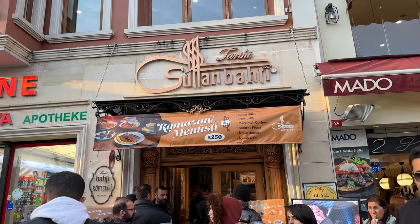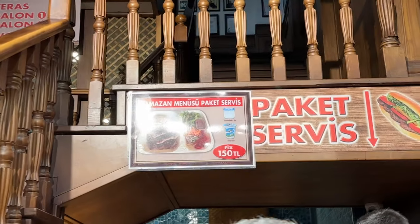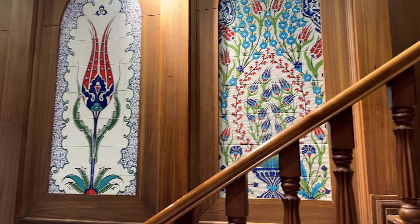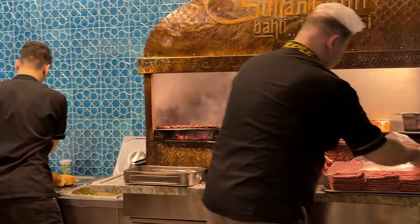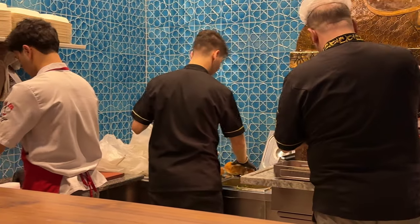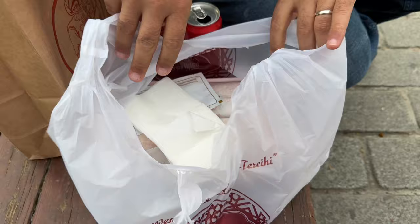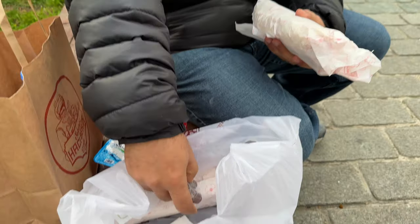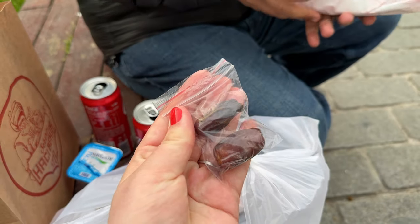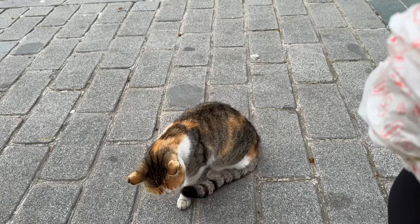Dinner time was getting near and we were getting hungry. We visited this area during the month of Ramadan and didn't take into consideration how busy the restaurants would be. Most of the restaurants in this tourist area were selling special-priced to-go options. Since many of the people were fasting for the day, they generally all eat at the same time after sunset, so this meant that lines were long. We decided to grab just some quick sandwiches with köfte, which are basically like little hamburgers, in a large piece of bread. The to-go pack also came with either water or a yogurt drink called ayran, and we got some soda. They also packed two dates, which is a traditional way of breaking fast. We took our food back to Sultanahmet Square, since there was plenty of seating, and the stray cats nearby waited around in case we had leftovers for them.